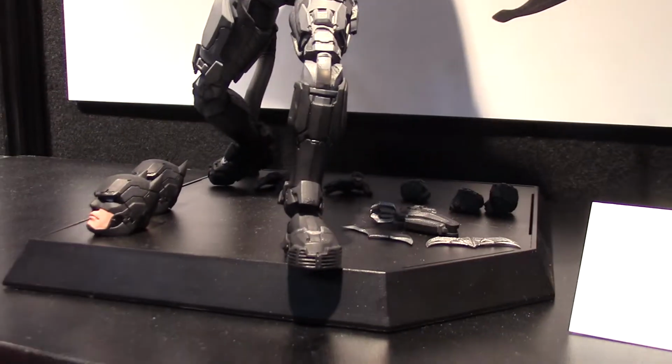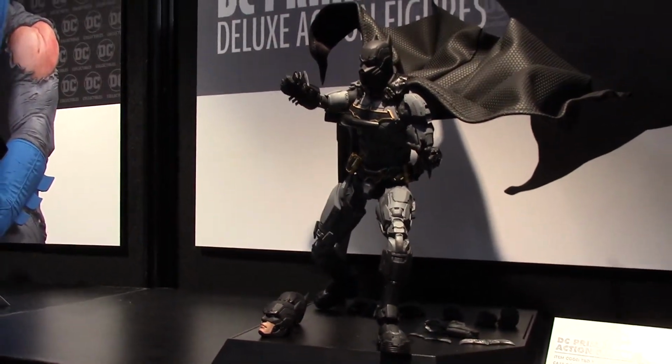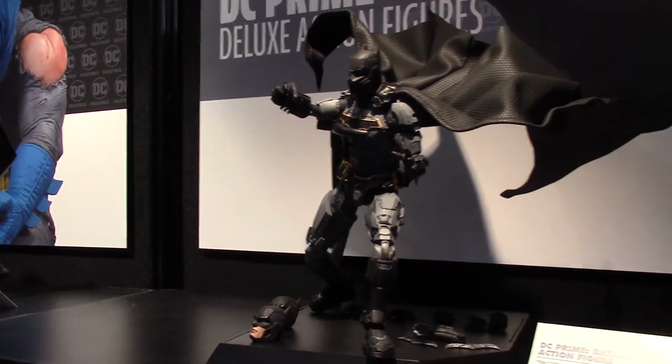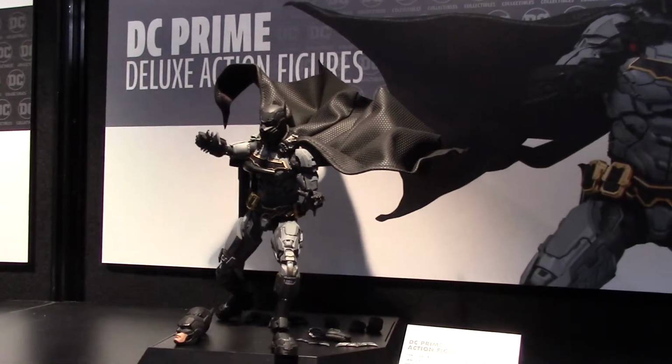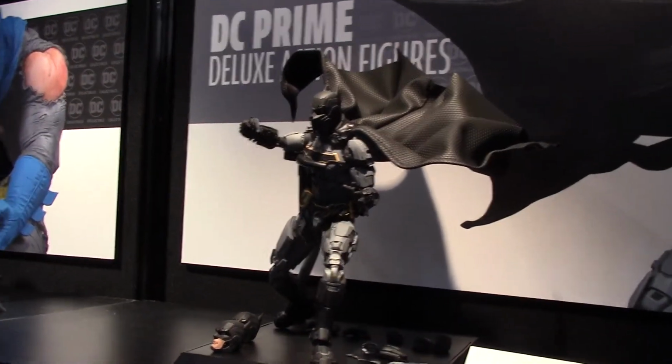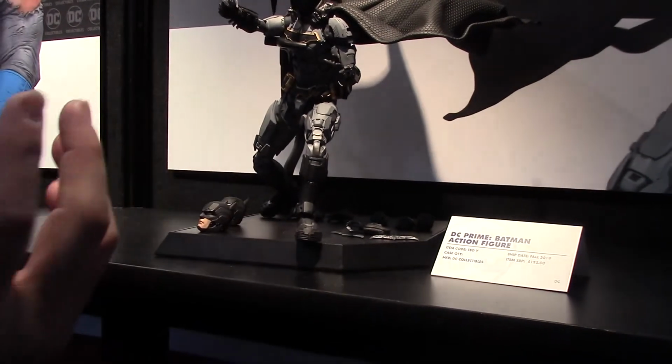The base isn't final, but something like that. It'll help because you're going to stand him up. He's going to need a bigger post than that thing. Absolutely. But the detail in this thing is amazing. Got a ton of articulation. I can't see how many points he'll have. Off the top of my head, I can't remember. Quite a few. He's even got more than 20, even less than 100. Yeah, less than 100.